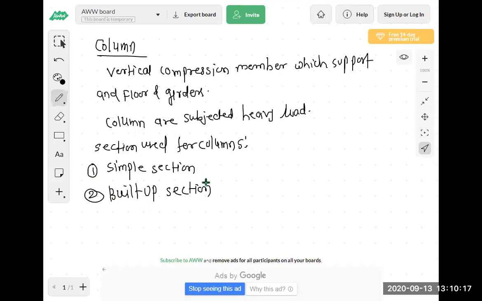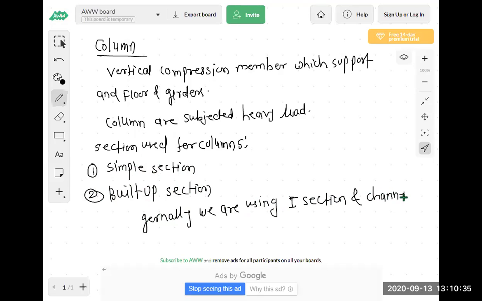For this simple section and built up section, generally we are using I section and channel section. For designing this column, we are generally using the I section and channel section.